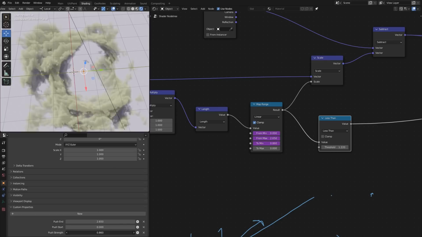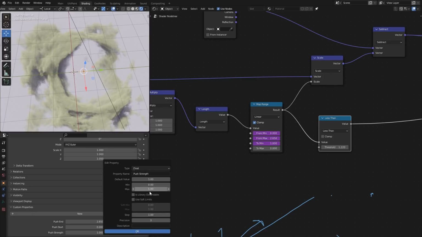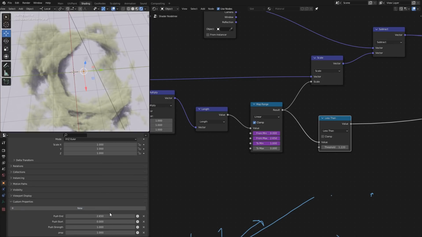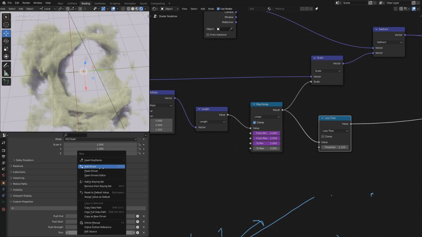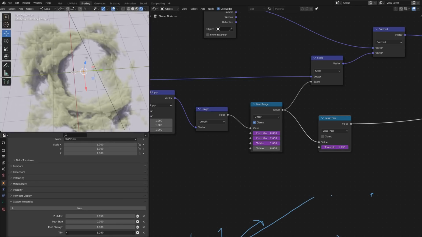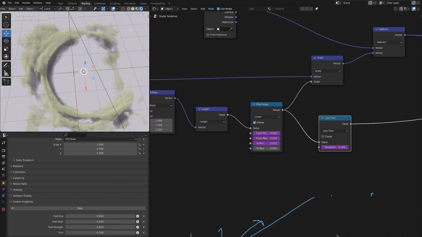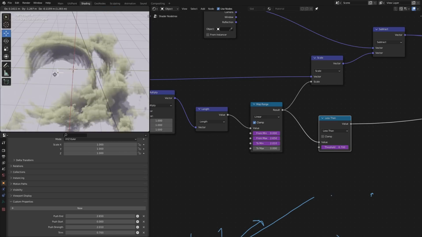And now from here we can, I hope, yes, we can control the push strength. However, it is set to a maximum of 1. I want it to have a very big maximum. And we would need one more thing called trim, which will trim the residual clouds. Again, set that to a very high maximum. Copy as driver right here and paste it over here. Paste driver. So now we can trim and we can push to our heart's content, and we can also take our pusher and move it anywhere around without affecting our clouds.